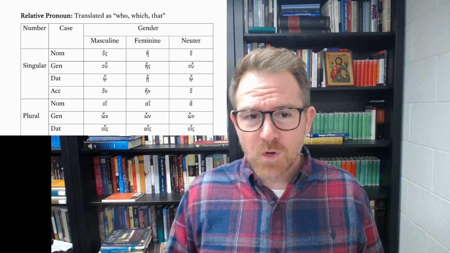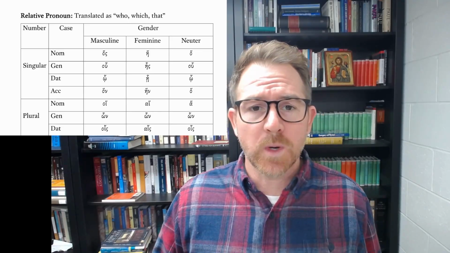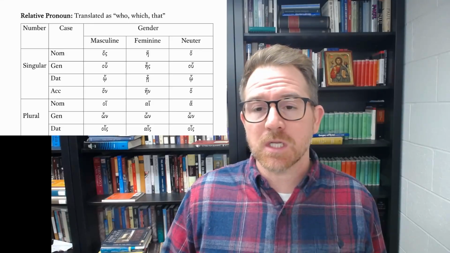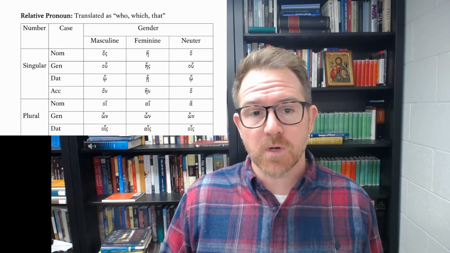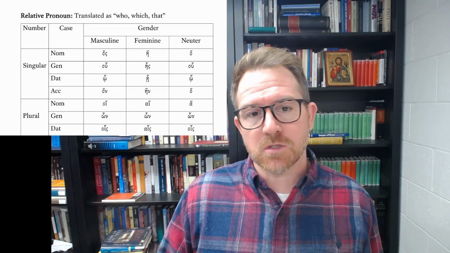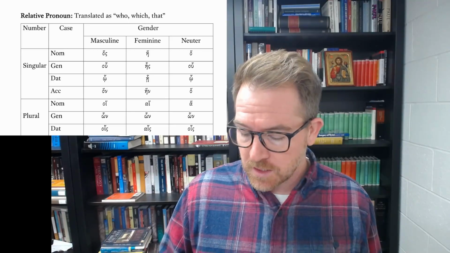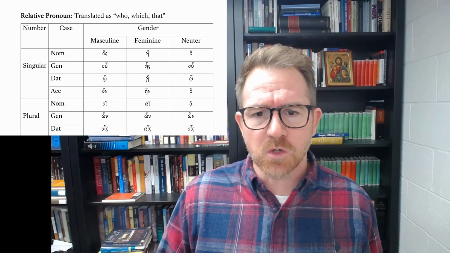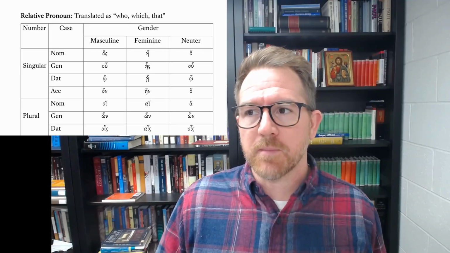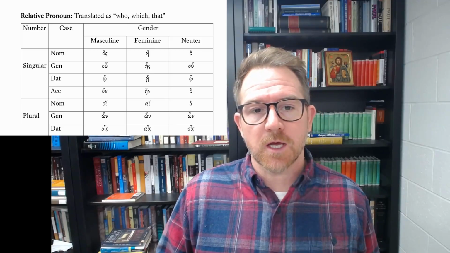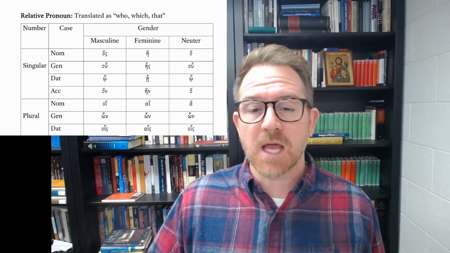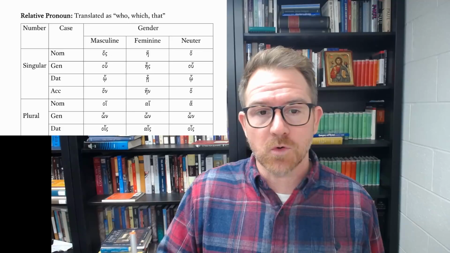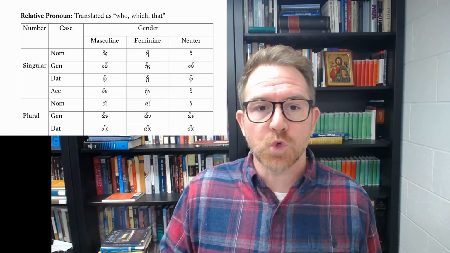We also have relative pronouns, translated as who, which, or what. Relative pronouns you're going to see quite a bit, functioning like what we think of as personal pronouns, except they are going to be who rather than he or she or it or them. Although sometimes in the New Testament you'll even see these relative pronouns translated as he or she. A good example is Philippians 2 when it talks about Jesus, who, being in the form of God, did not consider equality with God something to be grasped. So you do see these in the New Testament, and sometimes you'll even see them translated as he or she, but they are relative pronouns, who or what.